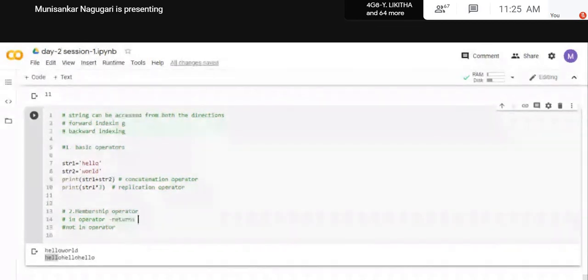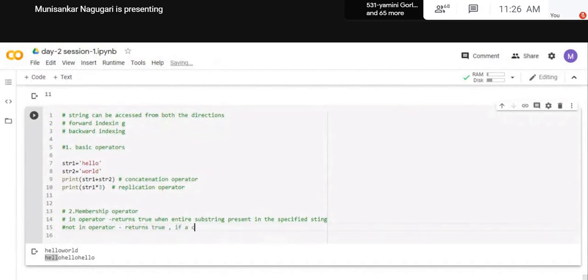The in operator returns true when the entire substring is present in the specified string. What is the not in operator going to return? It returns true if a character or entire substring does not exist.